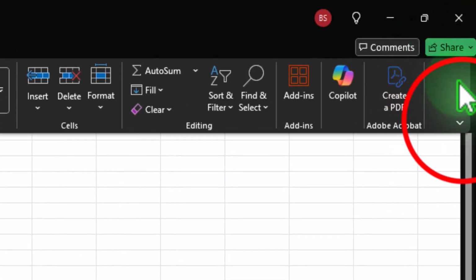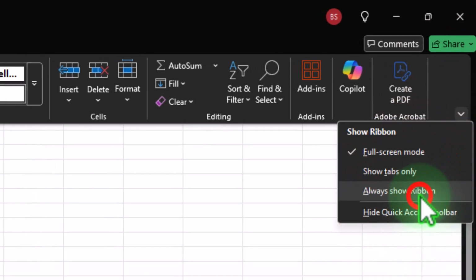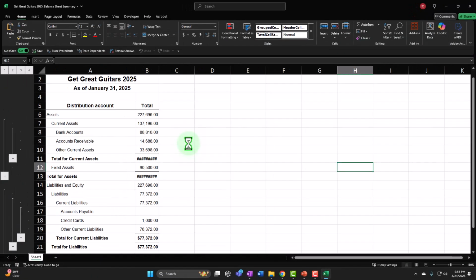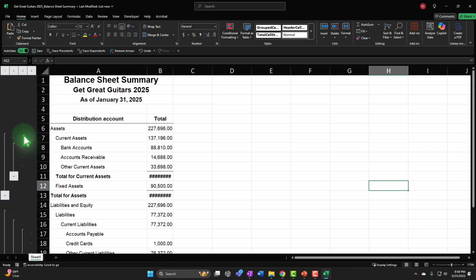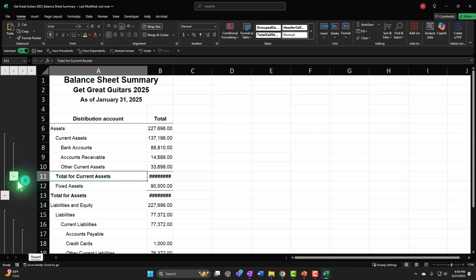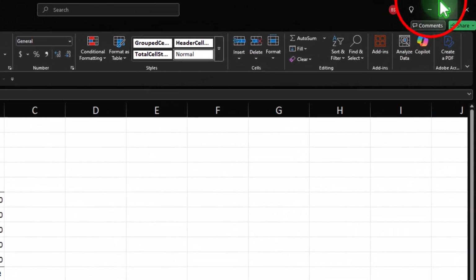I'm going to hit the drop down so that I can see the ribbon. All right, so there's a little bit of formatting you can see that we need to do here. I'm going to deal with that later, but that's the general idea. It's interesting that they added this over here. I don't think that's been there long. I don't think they were doing that just a little while ago as we've been making this course. So that's kind of cool. You're able to do the filters on the left-hand side. So I'm going to minimize this.